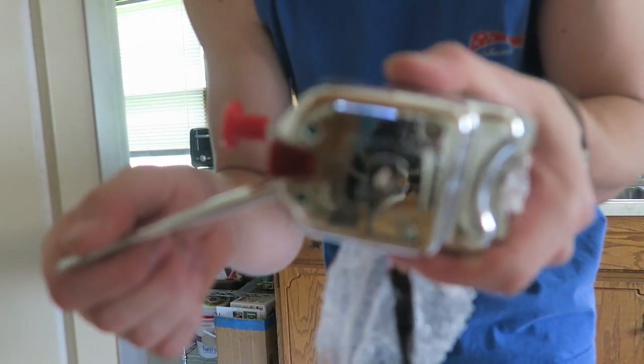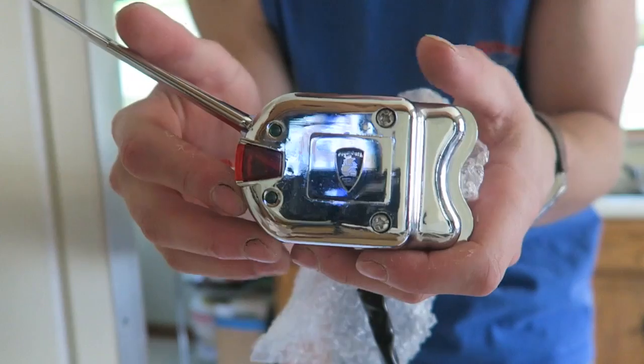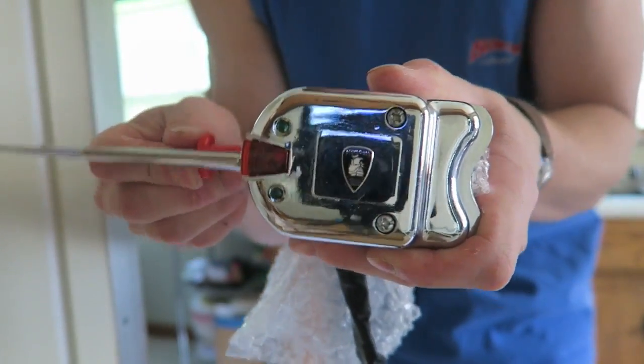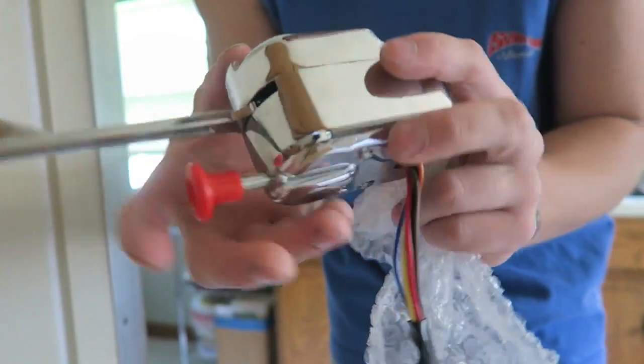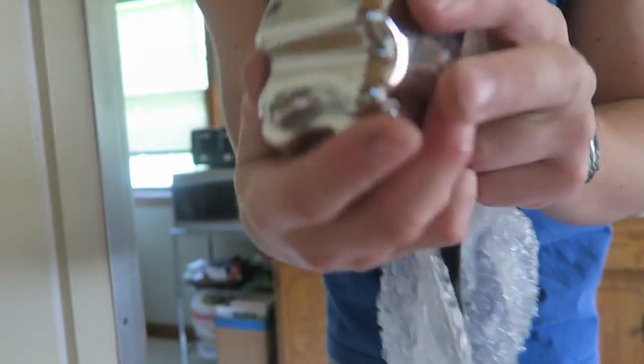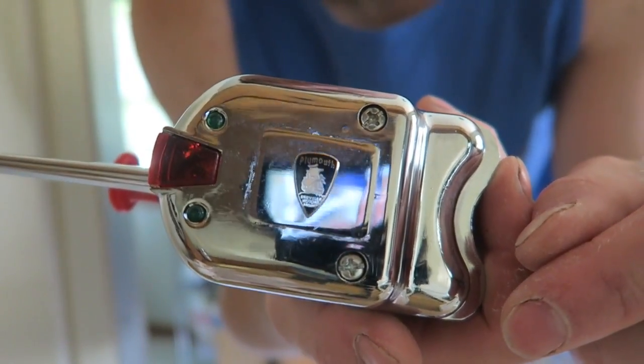Turn left, ready? Sorry guys, I'm fine. Turn left. Turn right. Hazard. No more hazard. Dude, this thing is legit. It says Plymouth right on there. Look at that. This thing is cool, dude.